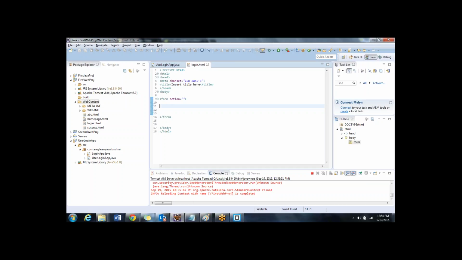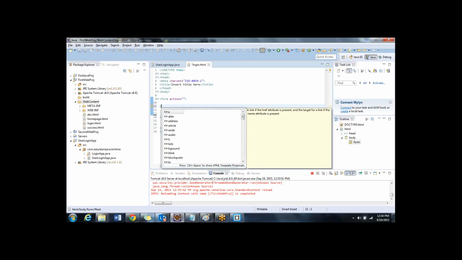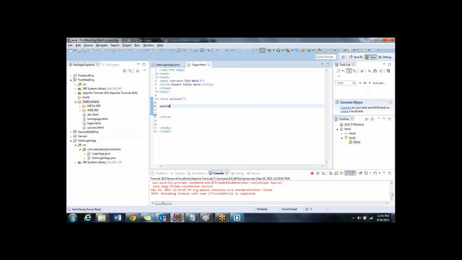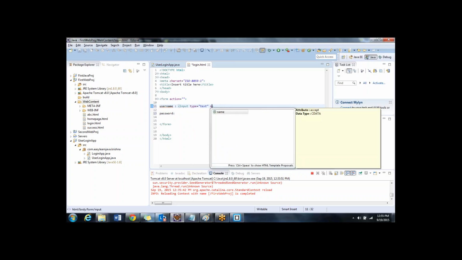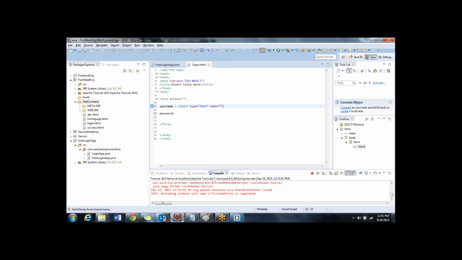So inside this, the first thing I will do is give two text boxes where the user can enter username and password. Here I will use some HTML tags. I say input type equal to text, and I will give a unique name to this, like uname. Then do a BR. BR stands for break line, and in the next line the password will be printed.